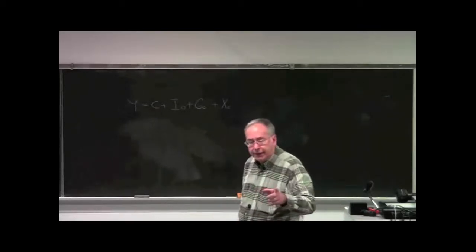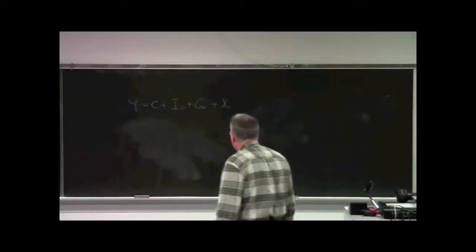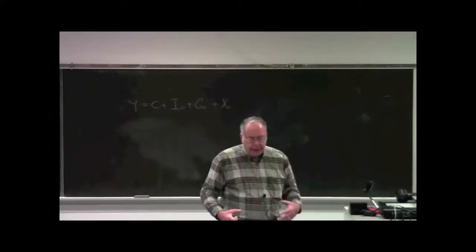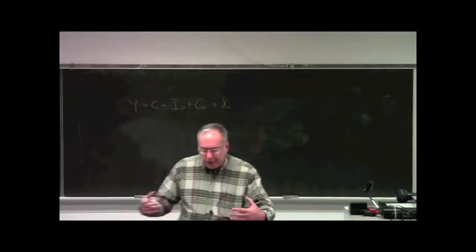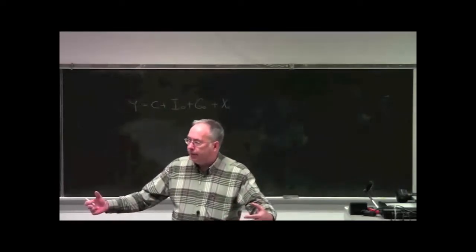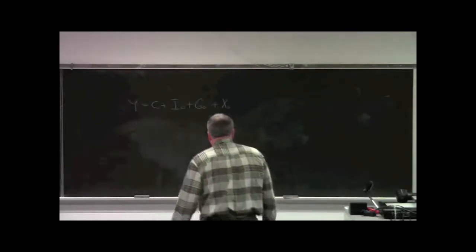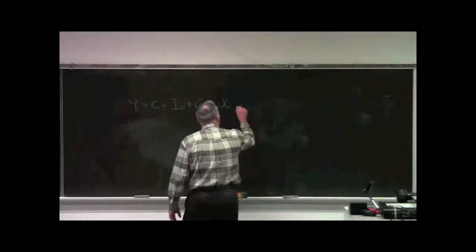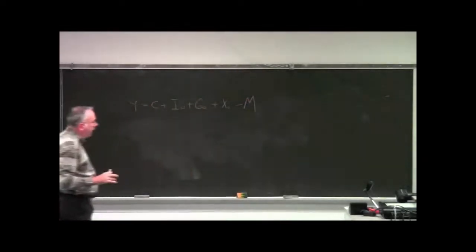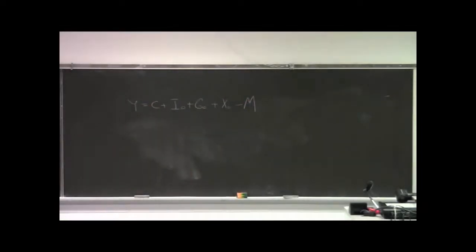Imports, on the other hand, subtract from aggregate demand. If you spend money on imports, that will provide employment and national income abroad, but it won't affect domestic income. Okay, it'll actually subtract from aggregate demand. So put this term in here, capital M for imports. X minus M is sometimes called net exports. That adds to your aggregate demand, the level of net exports.